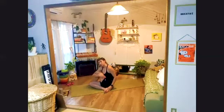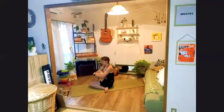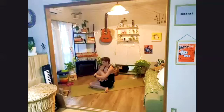We've done this one a bunch, so I think you're good. Make sure both sit bones are flat on the ground. If that's a struggle, you can straighten out that right leg. No problem doing that. Let's give that a nice big hug here. And if that left area seems a little tight, you can always shake that leg and then give it a nice big hug. Okay, breathe out, release that leg.